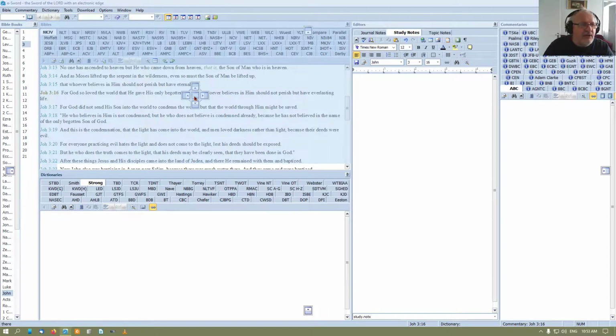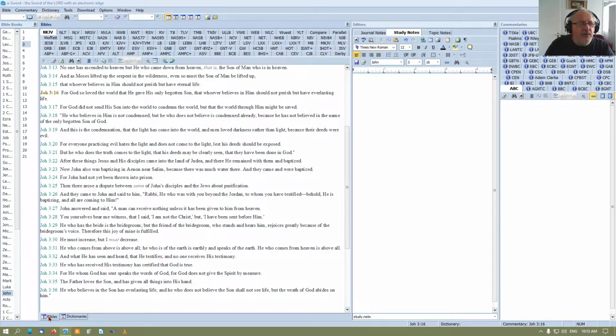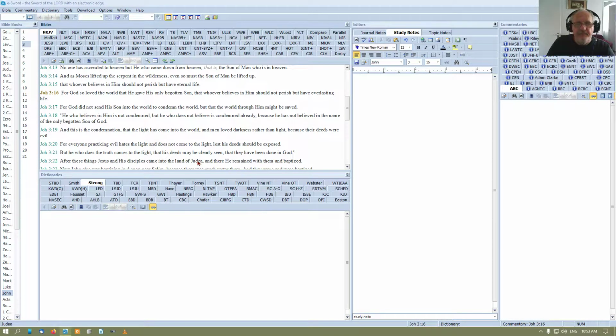bottom left-hand corner there on the Bible view, it's sort of tabbed. So what you do there, put it there and then you release it, and there's your dictionary view there, there's your Bible view there, and etc. And then, so to take it back, hold on the tab and then you put it up there. There's your view. So that's basically how you can customize your Windows to the way that you want things laid out for doing work in eSword.